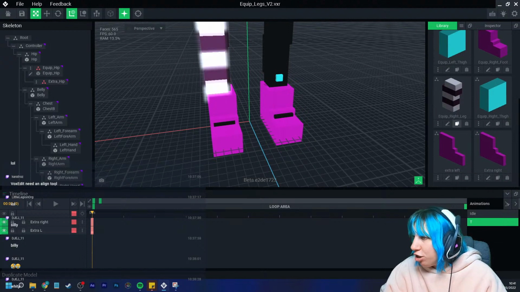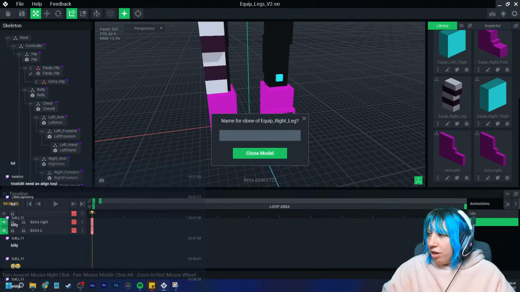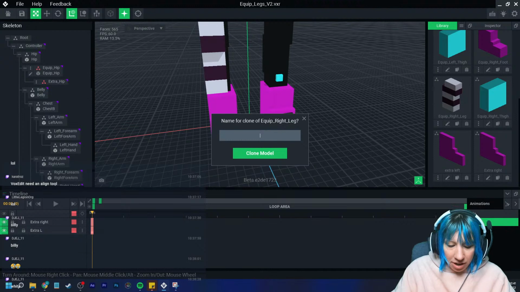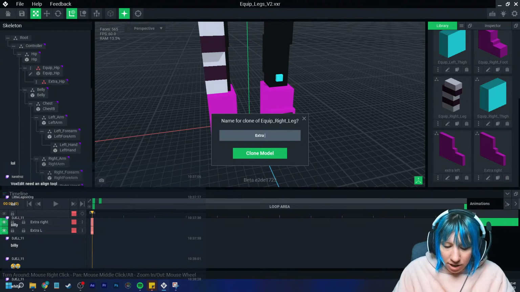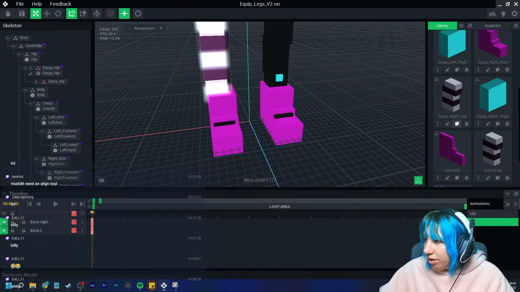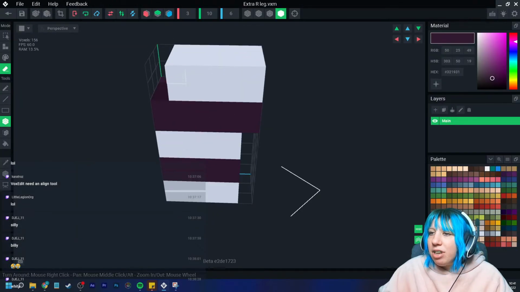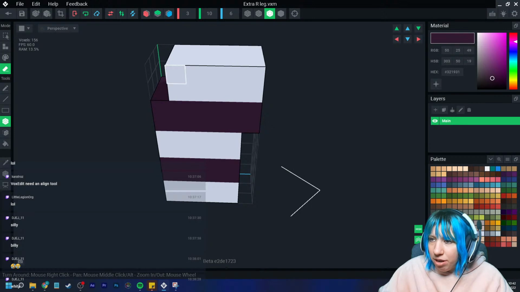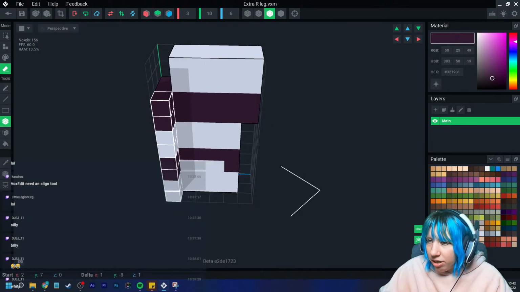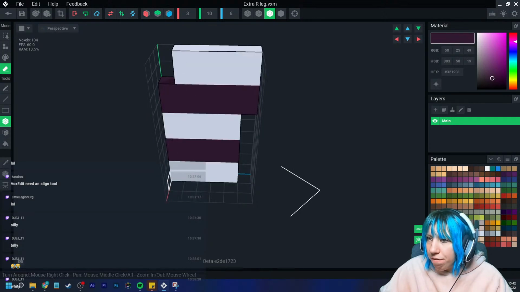The tights are being changed, but for the most part, once again we're gonna duplicate this and go extra leg. We go to extra R leg, and once again we do exactly the same, where we are going to delete everything other than one voxel.